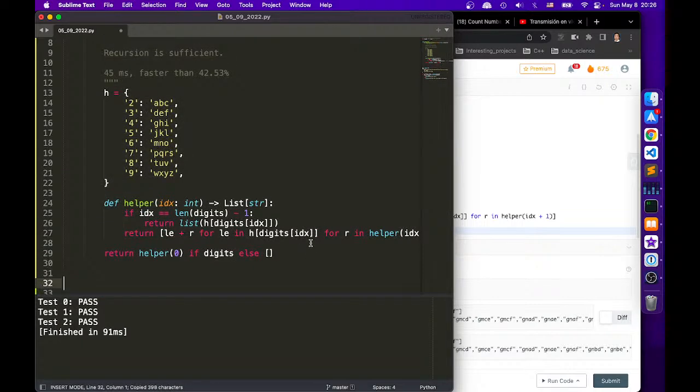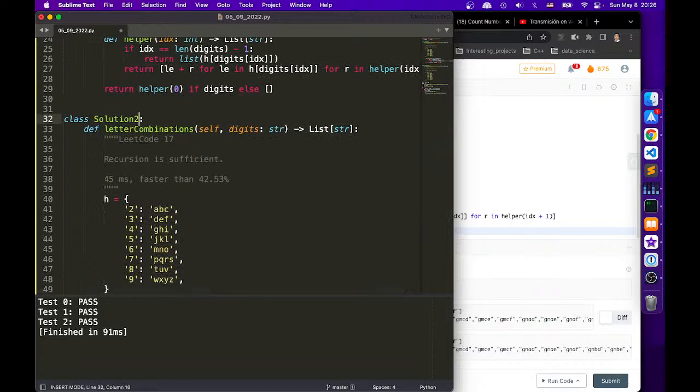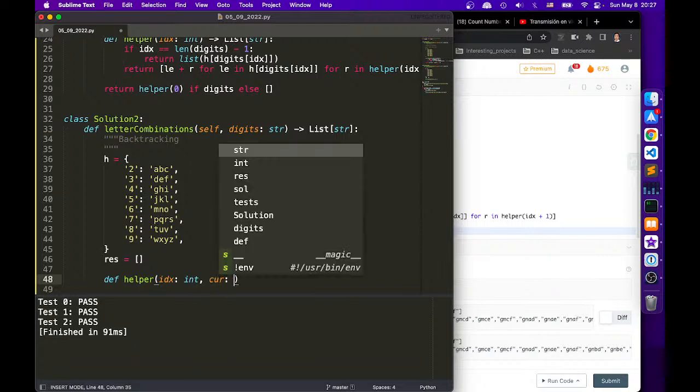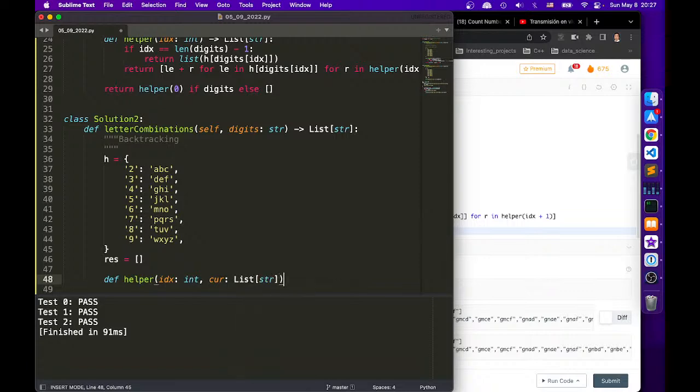Alright, so let's start with backtracking. So this is backtracking. I haven't done backtracking in a long time, so it's good to try it. Alright, and then we need index as usual, but also need a current, which we call a list of str, and this doesn't return anything.